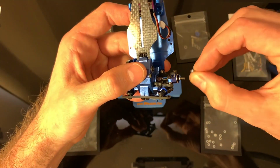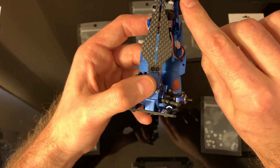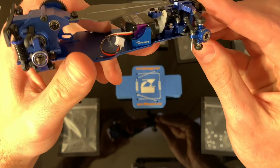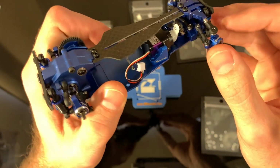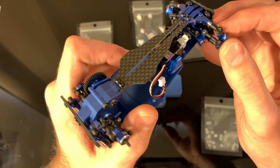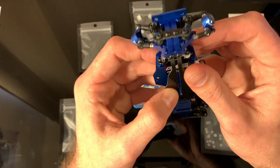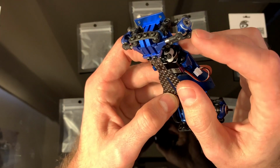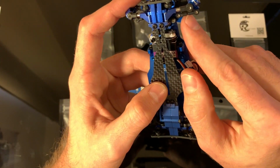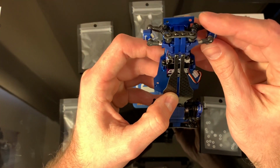So you don't have to worry about a whole lot of the headaches, especially up front with all of these ball heads and everything that you have to install on this front end for the steering. It's super smooth now, but man, that would be a hassle to have to build all these, put all those linkages together. Because when you're assembling an RC car, half of the headache is getting your linkages put on, fitted and spaced out. And it's all fitted and spaced out for you, which is really, really cool.